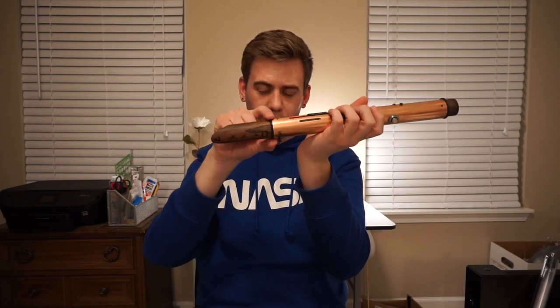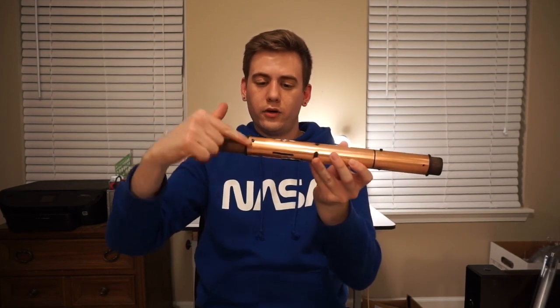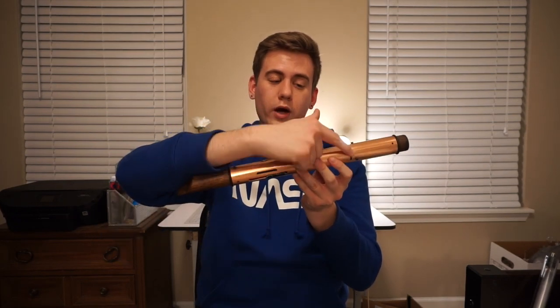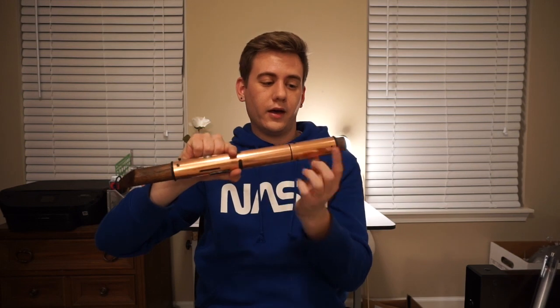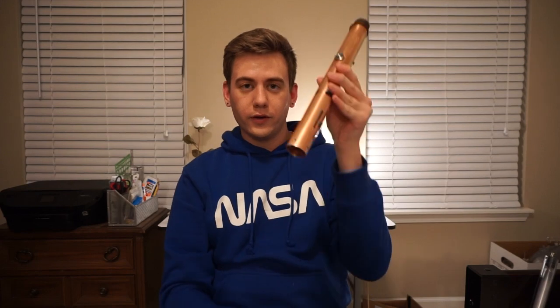Then I also had some symmetry by adding another O-ring right here. It's kind of neat because there's symmetry all across it. You have your O-ring here, you have wire that kind of matches that, and then another O-ring. I even included some weathering on each of the screws. They're black and the paint doesn't scratch off or anything, but I just brushed over it with a dry brush and silver acrylic paint.